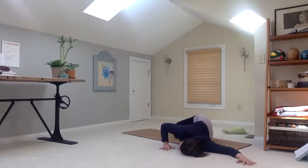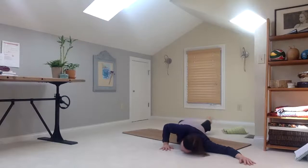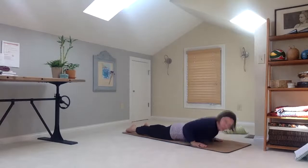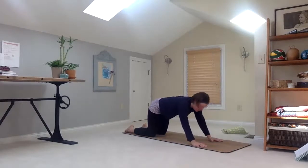Just letting that chest open a little bit, melting to the floor, surrendering, letting go of everything that does not serve you in this moment. And from there, gently coming back to your belly, bring your hands under your shoulders and push into your tabletop.